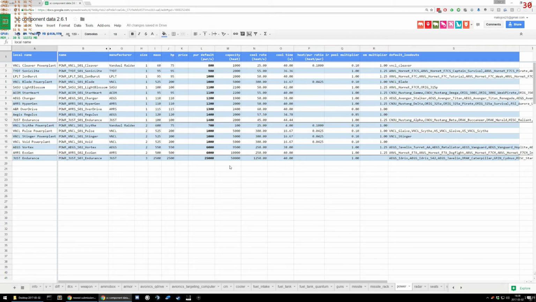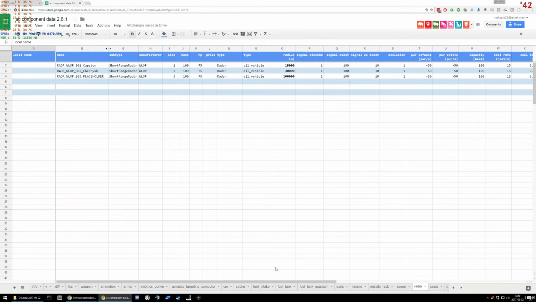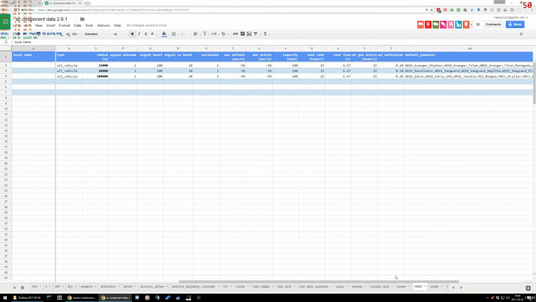Moving on to power, again, like cooling, power doesn't matter that much. Eventually you'll want to see how much power that is going to generate. You also want to consider how much heat that's going to generate. So this is what I was talking about earlier about signature multipliers. For every point of energy, this was going to create one IR signature point, but here 1.25. So even though this generates more energy, it might be worse than a more efficient or stealthier power plant.